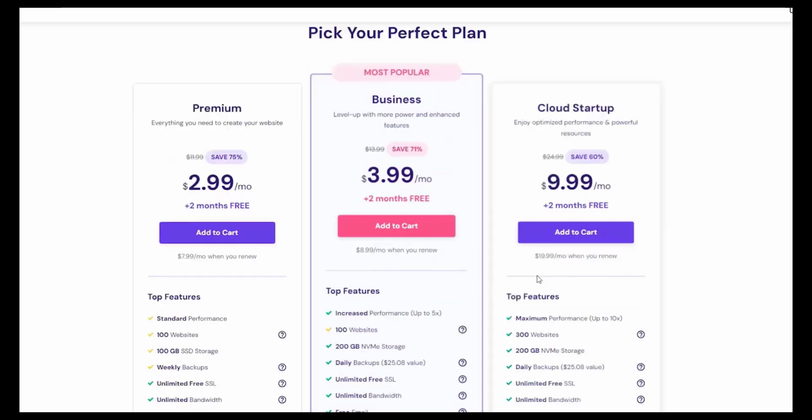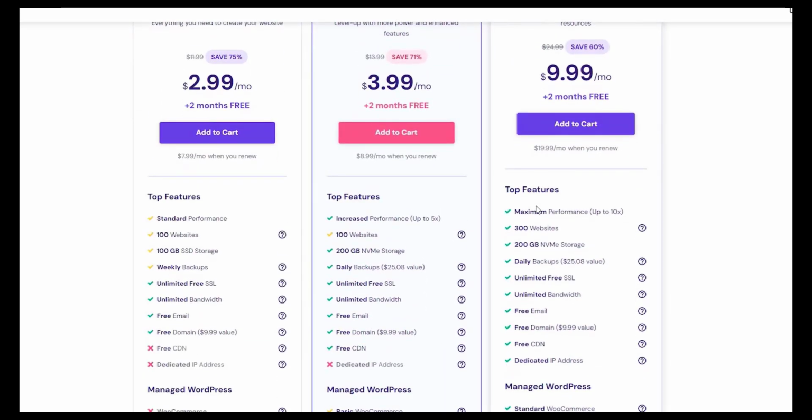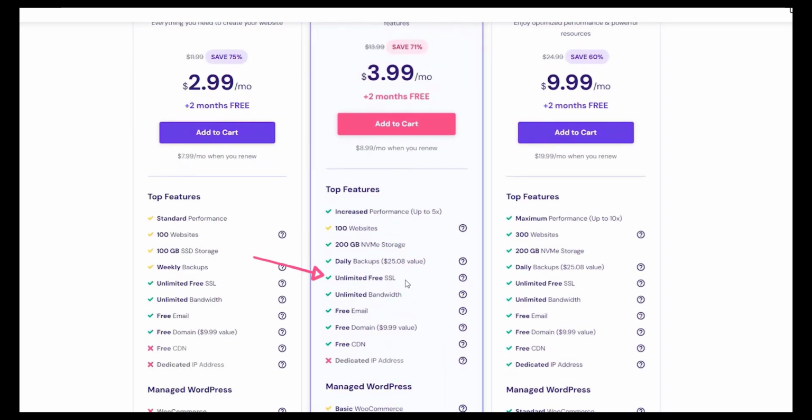And with any of these plans, you'll get all features like this. Unlimited free SSL, so all of your websites would be encrypted and super secure. Unlimited bandwidth, so there wouldn't be any limit how many website visitors you'll have. Free email, you can create hundreds of professional email addresses like info@yourwebsite.com or admin@yourwebsite.com like these.